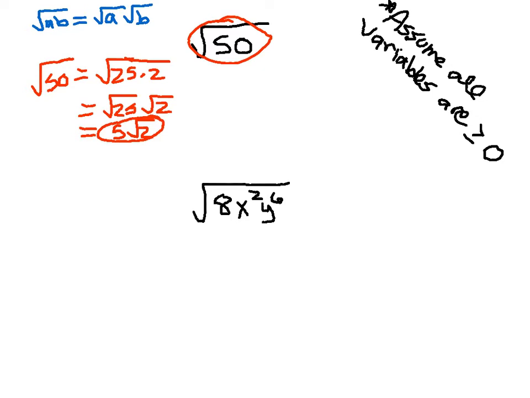You may be asking: why didn't I break up 50 as the square root of 10 times 5? Well, we could do that — the square root of 10 times the square root of 5 is also equivalent to the square root of 50. But by breaking 50 into 10 and 5, neither 10 nor 5 are perfect squares, so we can't simplify them into a nice integer. By breaking it into 25 and 2, 25 is a perfect square and it divides 50 — that's what we're looking to do.